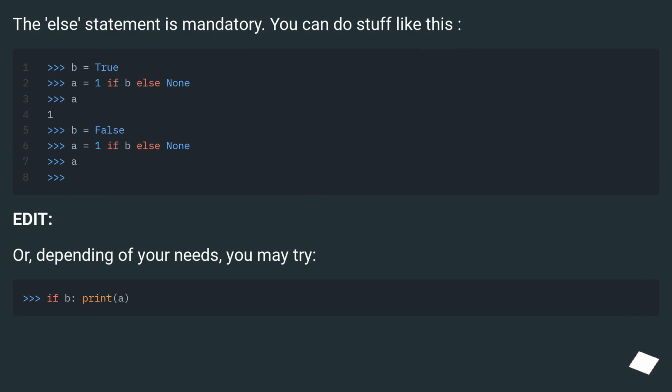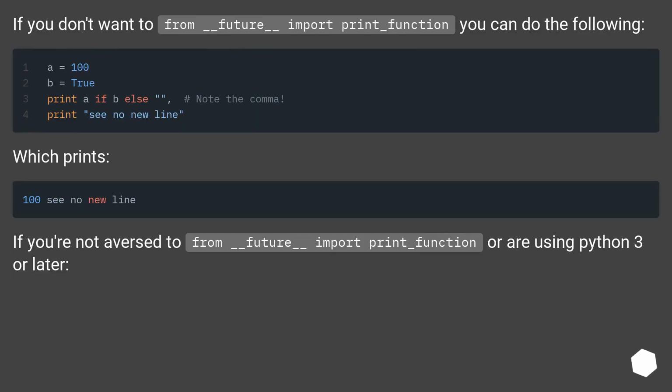Edit: or, depending on your needs, you may try this. If you don't want to import print_function from __future__, you can do the following, which prints this.